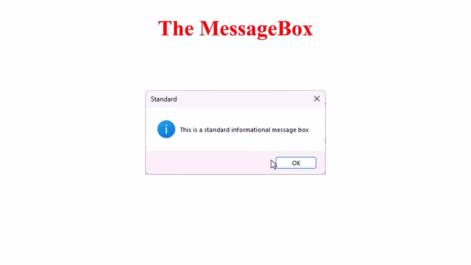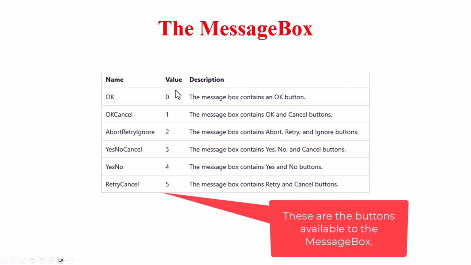It has an icon over here. It's got a button down here. It's got a label or a name up on top, and it's got an X to get out up here. But this particular message box can be used in a number of different ways to actually become a giant if statement, so to speak. If we look at the screen here, you can see that you can have the OK button, which we just looked at, and it only contains the OK button, but there's also an OK cancel, an abort, retry, ignore, a yes, no, cancel, a yes, no, and a retry, cancel button as well that you can actually use in here, depending upon the application you're using. So it's a very, very versatile tool that you might use in your programs.